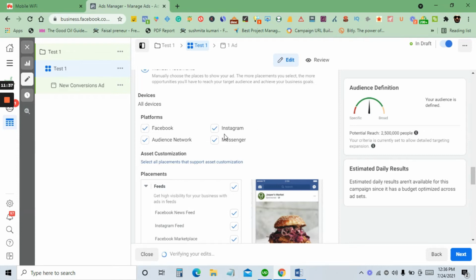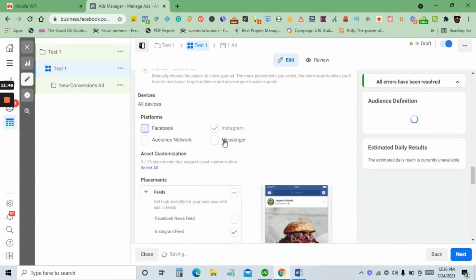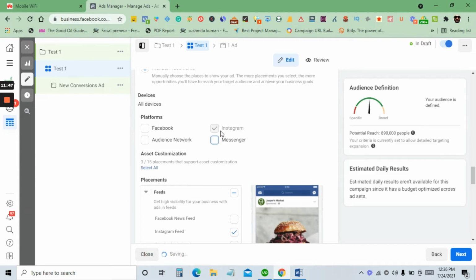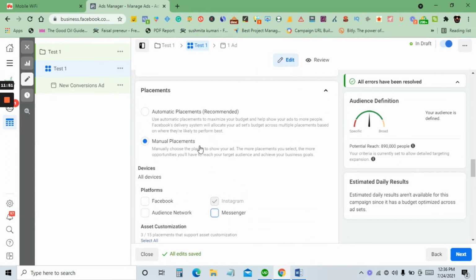So if I want to run the ad on Instagram, I will simply uncheck these boxes, and then my ad will run only on Instagram. This is how you can run your ad on Instagram.